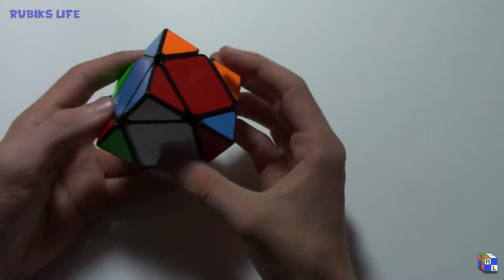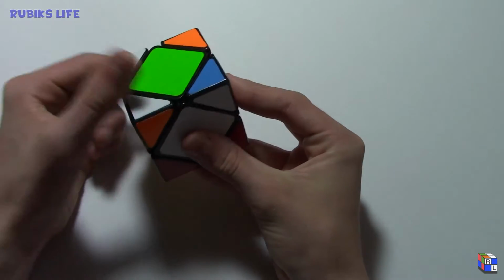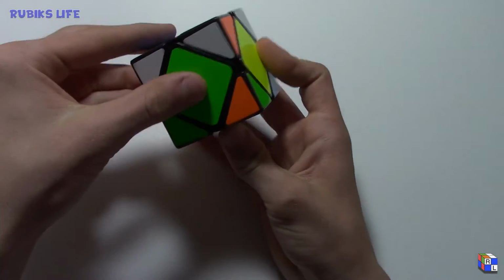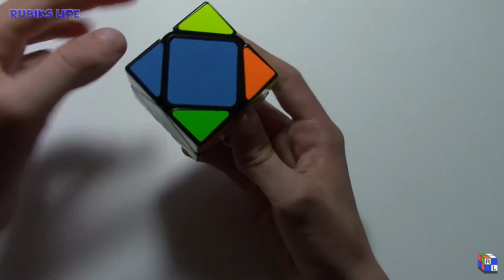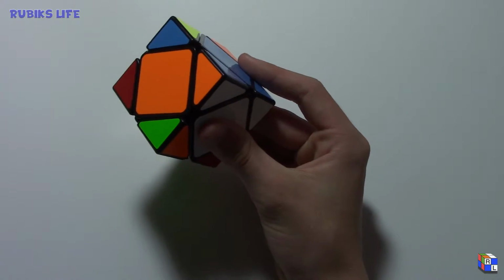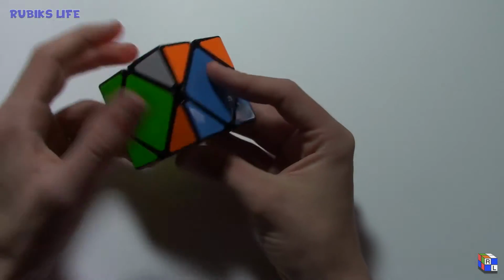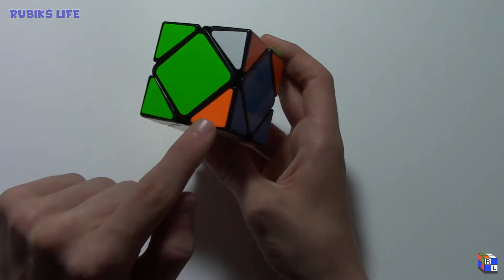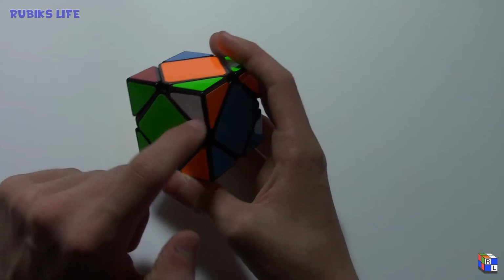So what you have to do is you have to turn it twice. You have to cycle it and then cycle it again. Now it seems really far away, but all you have to do is turn it again so it'll line up. So whenever you bring it down, it'll go back down. And then you just re-bring up that side. So see, now you have both the blues in place, and you need the orange piece now. And the orange, green, and white is right here.